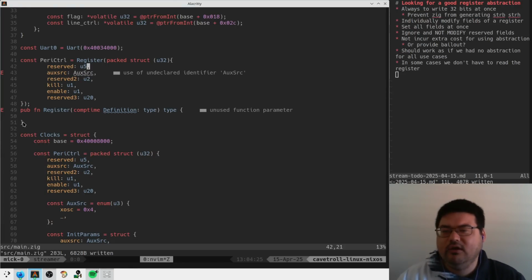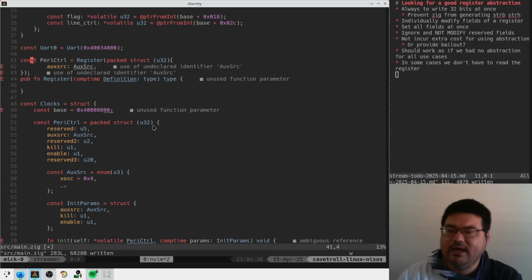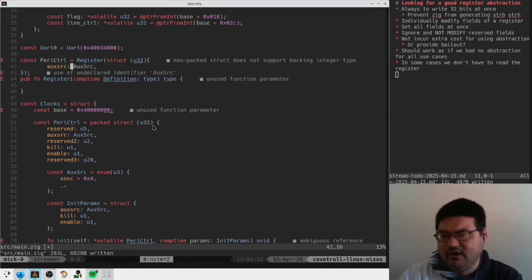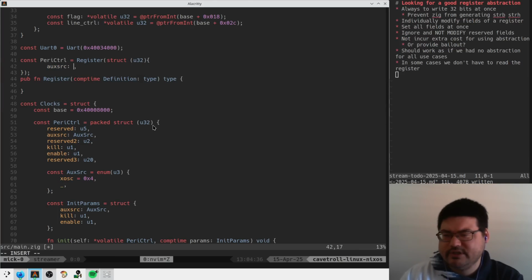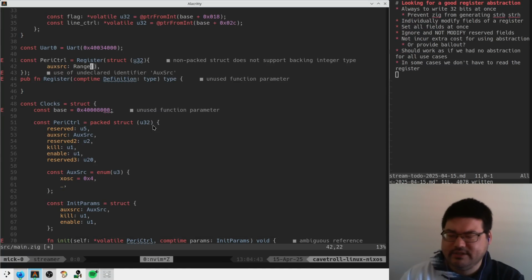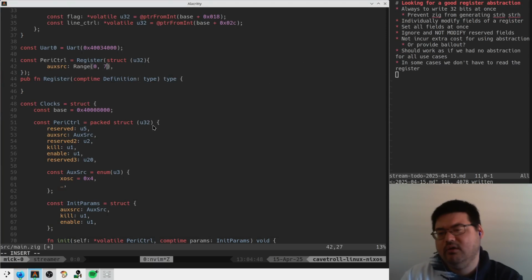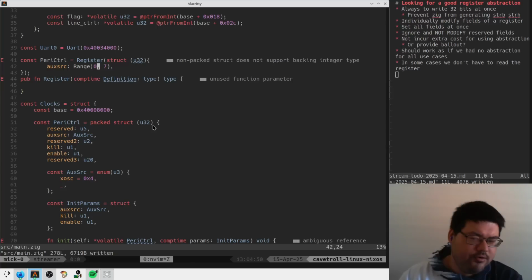I wonder if it would be nice to instead write these as actual, like something like, we have aux source that has some range of bits 7 to 0 or something. Maybe we could do something like that. I wonder if that's nicer, because it's easier to copy paste from the datasheet.